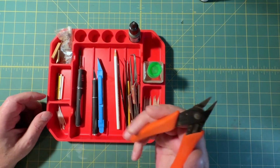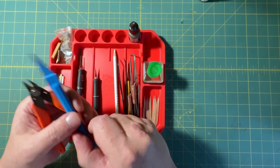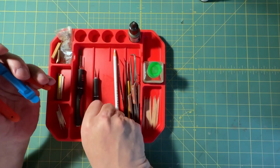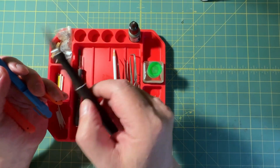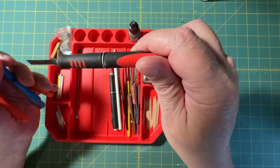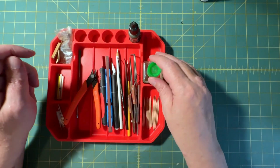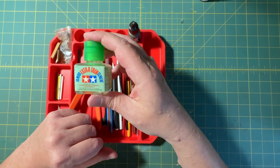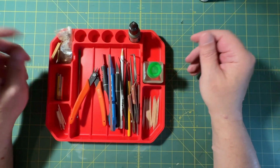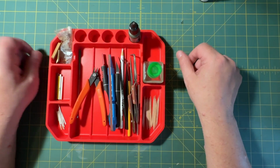So just kind of go over some of the tools that I use. Of course, you've got your sprue cutters. I use this sanding stick to rub off the nubs. Of course, you need a brand new sharp X-Acto number 11 blade. Got a chisel blade, and I use Tamiya extra thin cement, and so here we go. Let's get to the kit and see what's inside and get started.